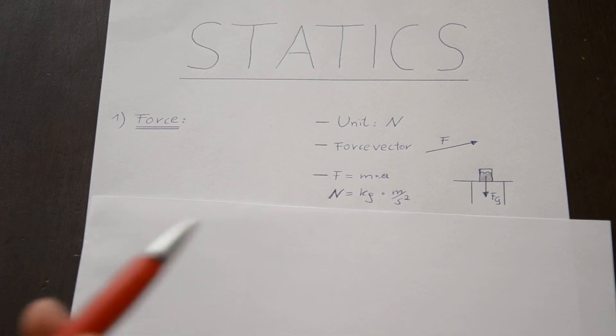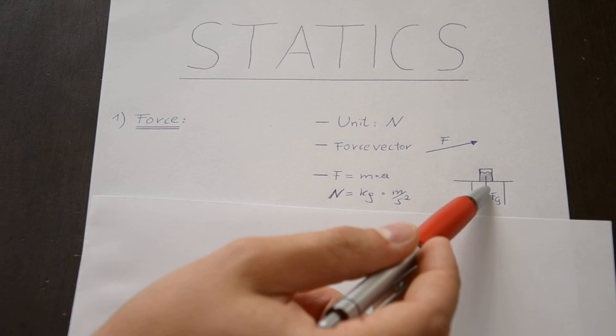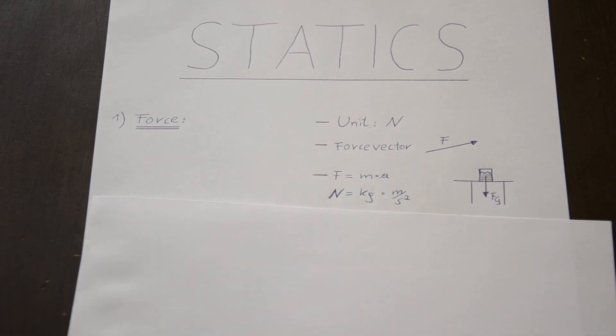In this case, this is the force with which the glass of water is pressing on the table, the weight force. So for any future problems, if there is just a mass in kilograms given and you need the weight force, you just have to multiply it with the earth's gravity and you get the force.